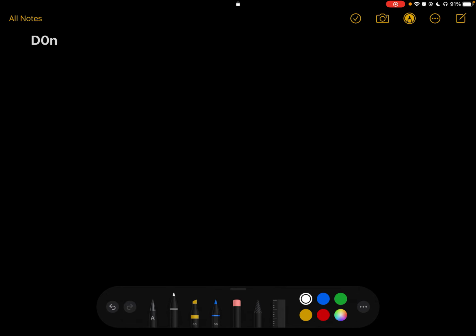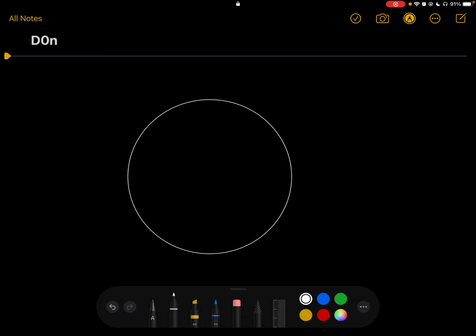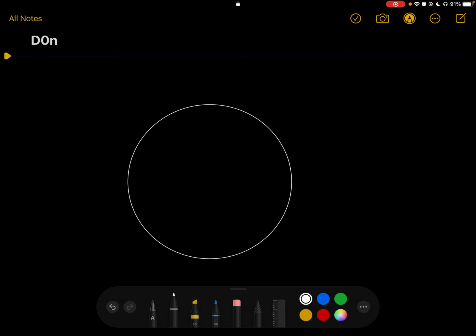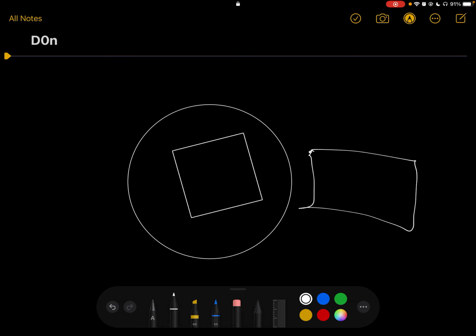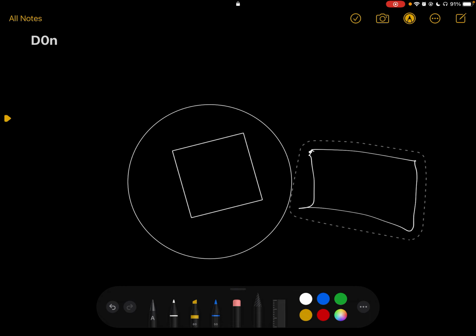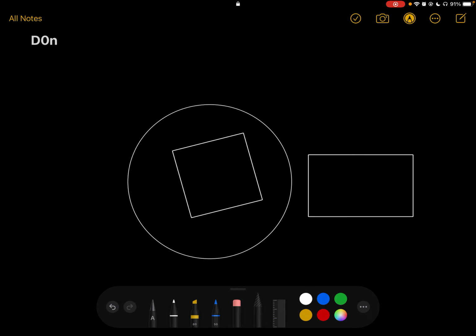And then while we're in notes, if you draw a circle, mine isn't really good. If you hold it, you can make a perfect circle. Same as square. My square was kind of bad. Let's try making. If that doesn't work, you can just do this thing, that marker, circle it, and hit snap to shape.